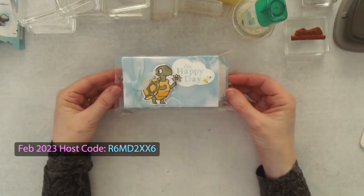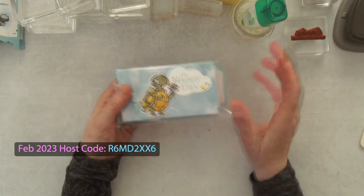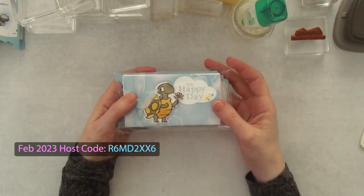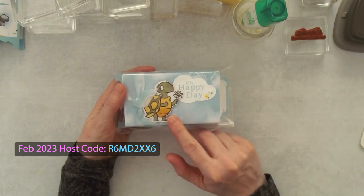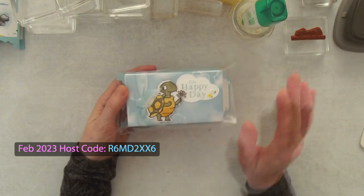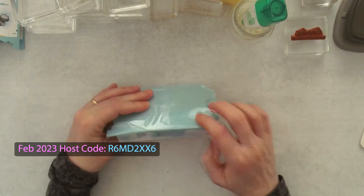Now it is packaged. It's got both a card, so you can put a cute little message inside there, and you've got the box all wrapped up, and now you can leave it somewhere. You can leave it on a desk, and you can feel like it's not gonna get damaged by the elements, or you could put it in someone's box. If you're delivering it in the neighborhood, you don't have to worry about will it get wet in the rain, because it's kind of sealed up. Or you can leave it on someone's desk, and when they open it up, there's that cute little card.